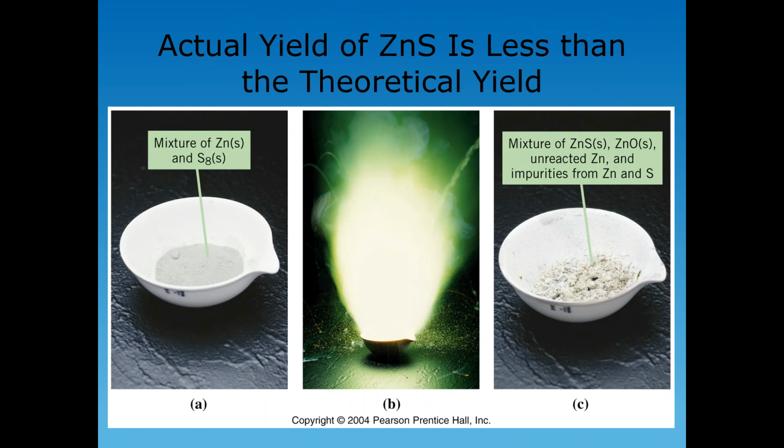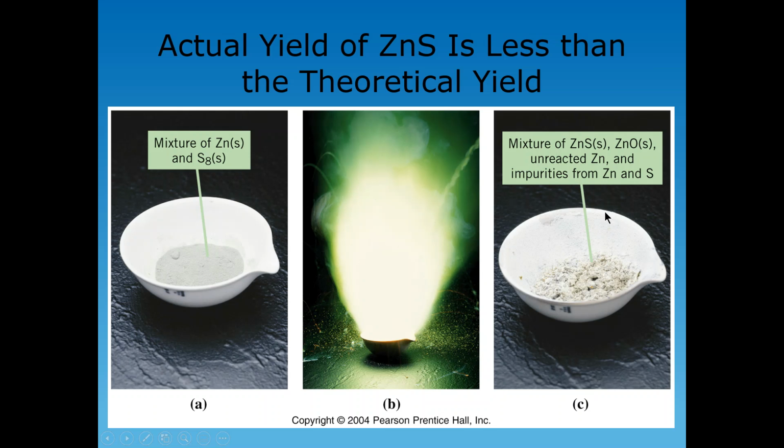All right. So in this example here, we're looking at the formation of zinc sulfide as a result of the reaction with zinc and sulfur, right? So basically they mix the zinc and the sulfur in this dish and light it. Of course, it's an exothermic reaction. We're going to learn about that later on, the difference between exothermic reaction and endothermic reaction. But basically an exothermic reaction generates a lot of heat and light. And then after everything settles, you look at what you end up with.